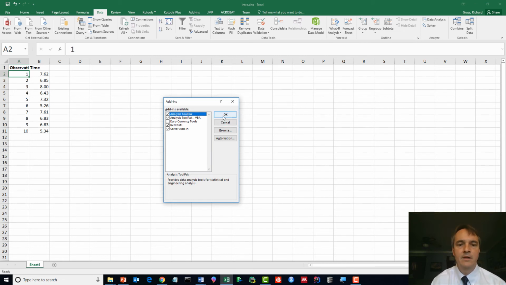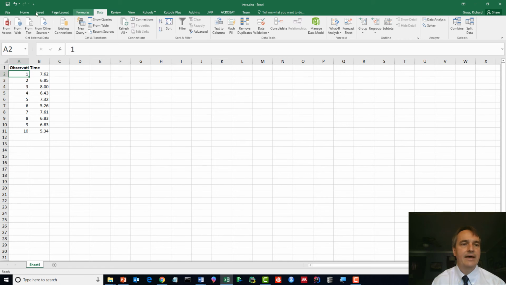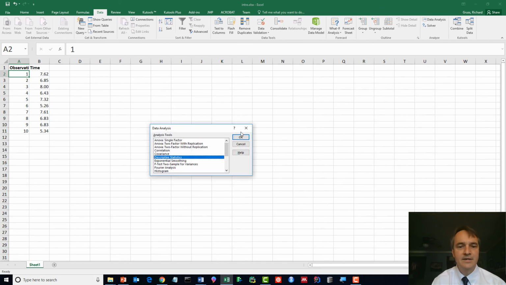But once you check there, you'll have this data tab. So this is home, and you'll have this data ribbon, which makes a bunch of other stuff available to you. The one that we're going to use mostly is over here, data analysis. So you click on data, come to data analysis, you'll see that there's a whole bunch of different analyses. And by the end of the term, you should know how to use pretty much all of these. All but a few of them are going to be covered in this semester.